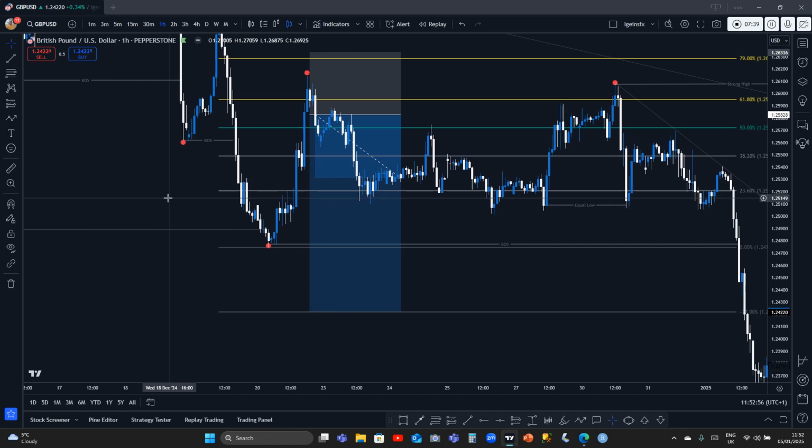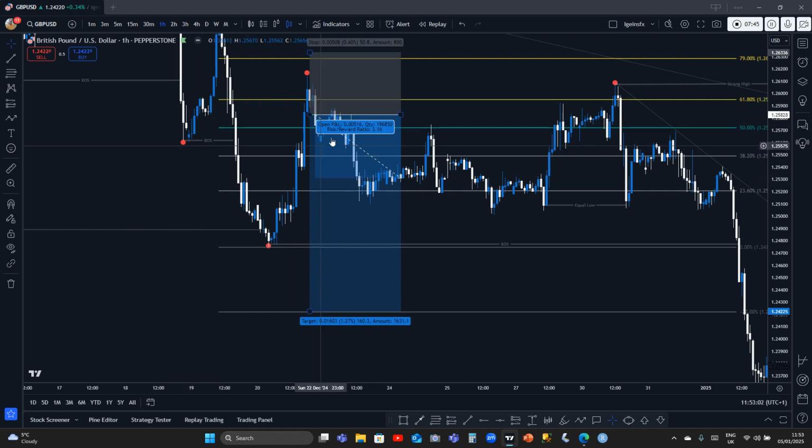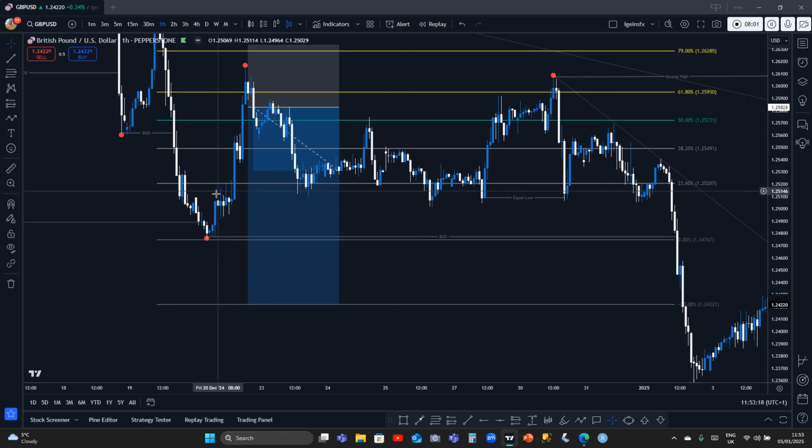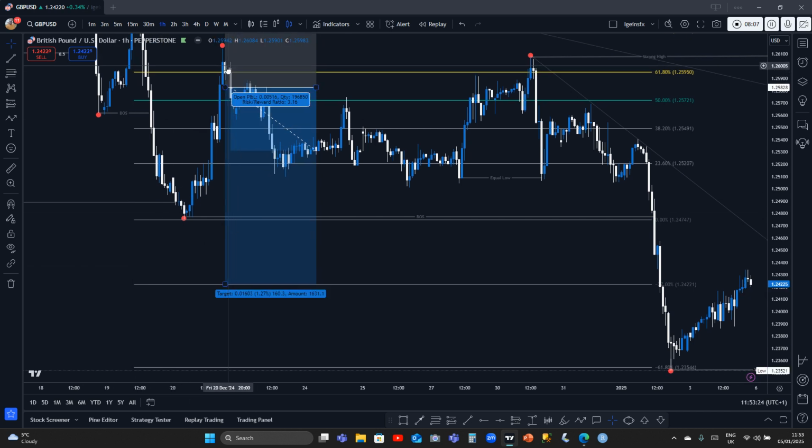All right. So once you see a push to the downside like this, all you need to do is wait patiently for this candle to close. Okay, you wait for it to close, and once the candle closes, as the next bar opens, you enter. That was what we did, on the 20th of December, which was on Friday, we entered.